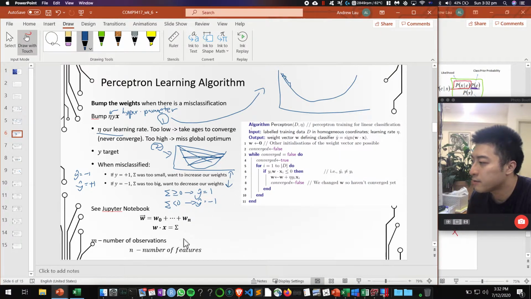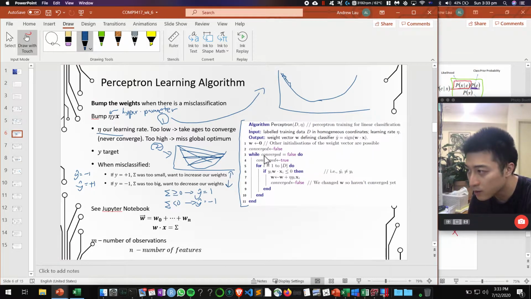So how do we express this as some kind of rule? Let's have a look at this bit of pseudocode here and work out what exactly is going on. You have training data capital D and a learning rate eta. Your W is the weight vector, so you initialize it all to 0 for the time being. In practice, typically you'd initialize the weights to something random and small. You don't want to be stuck at 0. Then we have this little flag here saying converge is false. We keep cycling through all the data until we converge at some sort of solution.